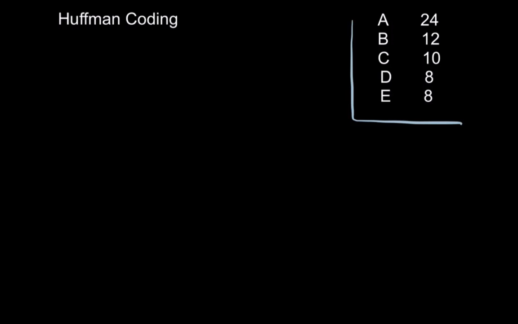To give you a good example of how this works, on the right-hand side we have the letters A, B, C, D, and E. If we had a document that only had a range of these five letters and we wanted to compress the data, Huffman coding would be a great way of doing it.